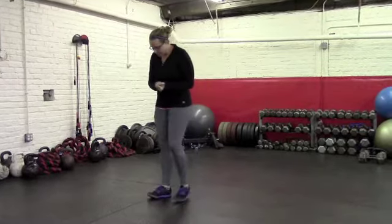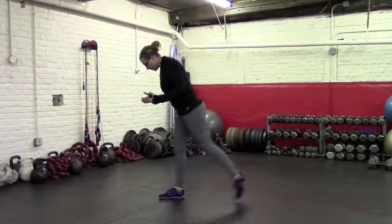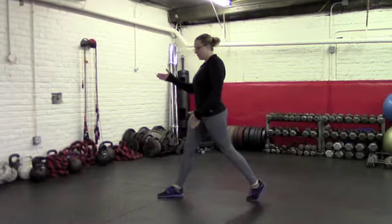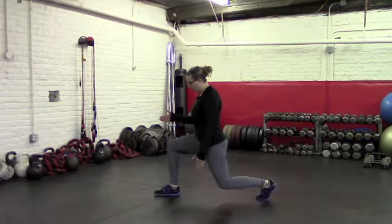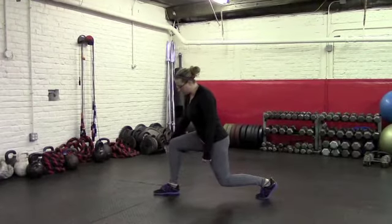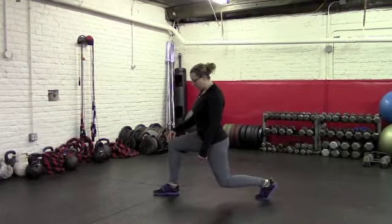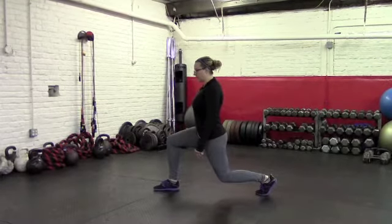To start off, we're going to go over the split squat. This is going to be the first progression, but it's also the exercise we use to cover form. For the split squat, you're going to stand with your feet split and wide from each other. You're going to lower yourself down to the ground. You don't necessarily want this back knee to touch, but you do want your shin to be vertical — your knee to sit directly over your heel and your hip to have a 90-degree bend on this back side.